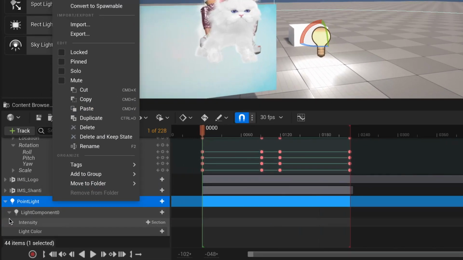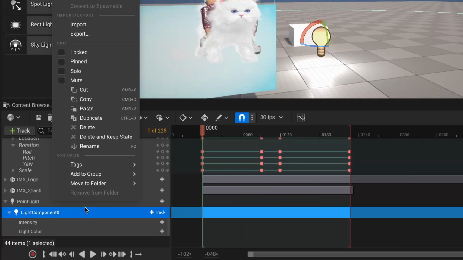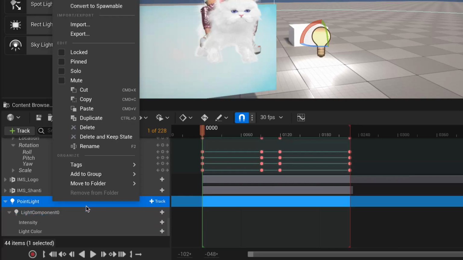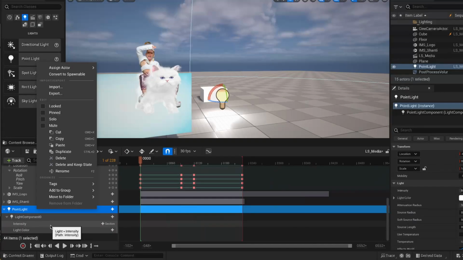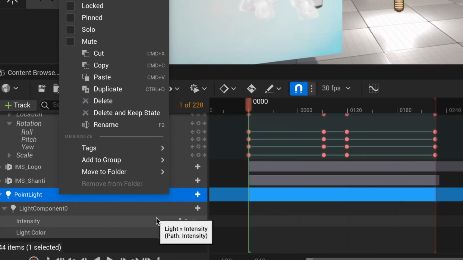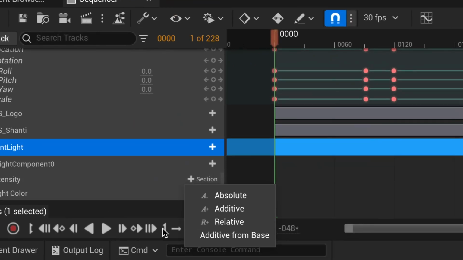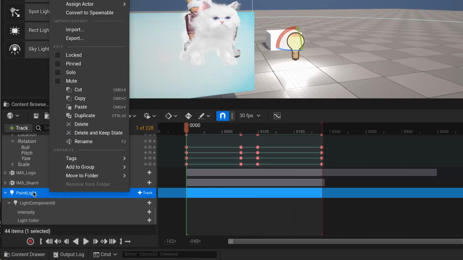What I was saying was, if you're clicked on here and you're just seeing things like absolute, additive, relative, try right clicking on it.